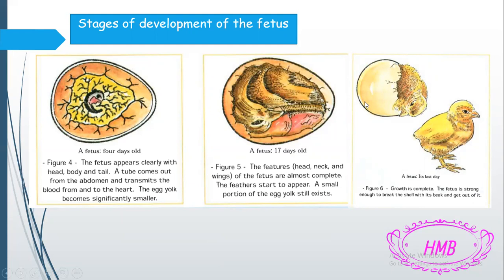But finally, at 21 days, the chick is ready to go out, so it starts to break the eggshell with its beak, and it will go out as a complete chick. It will continue its life outside by growing day after day until it is a complete hen or a complete rooster, and then the life cycle will be repeated because it will be an adult, and this adult will reproduce again, repeating all the stages that we talked about.